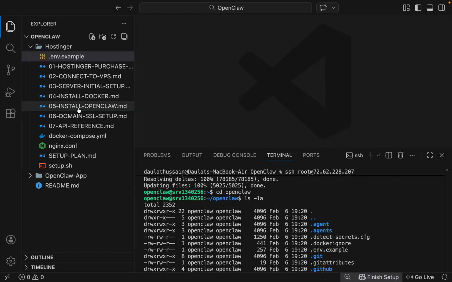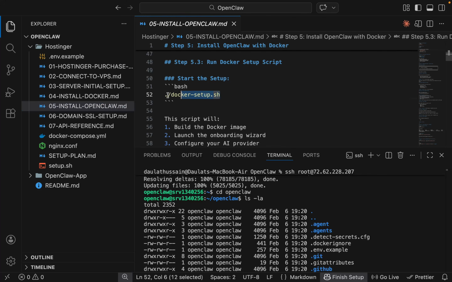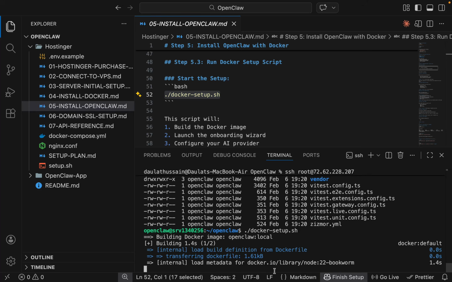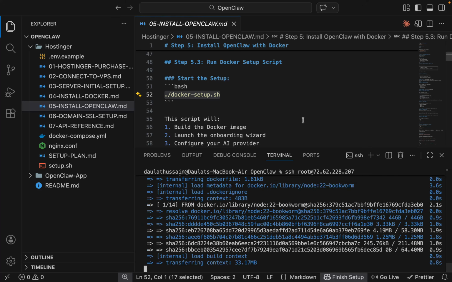I'll open the installation section as well and this is the command we have to run. So I'll simply come down all the way. I'll simply paste here, hit enter, and you will find that it's doing the installation. This might take a little bit of time. So you will find all the details.